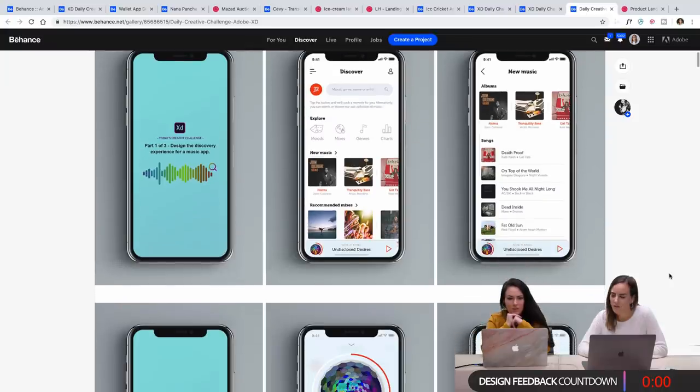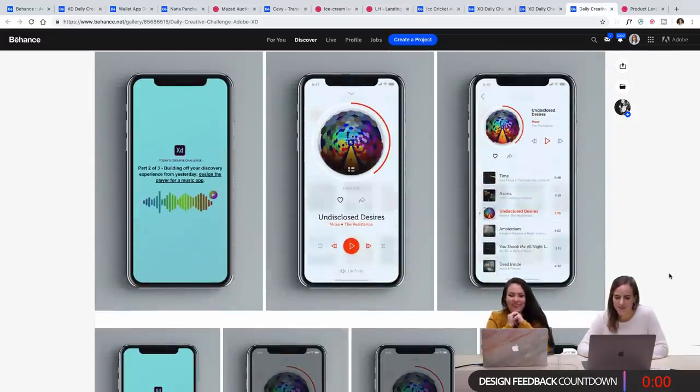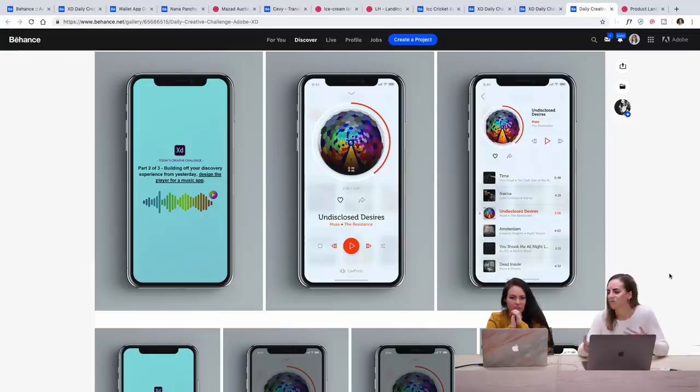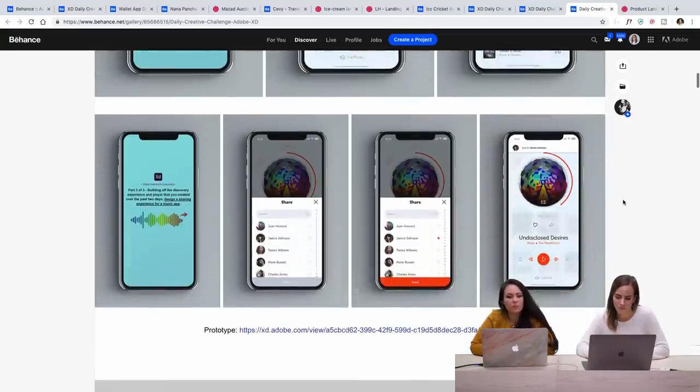Nice. This is clean. Yeah, it's very clean. I was going to say the negative space is very nice. The colors are nice too, because like we were saying yesterday, you want to have the album art being the main focus, instead of the background being crazy colors. And even the interface colors are very efficient. Everything that's active is red and everything else is black. So you know, okay, I'm on this song right now because it's highlighted.